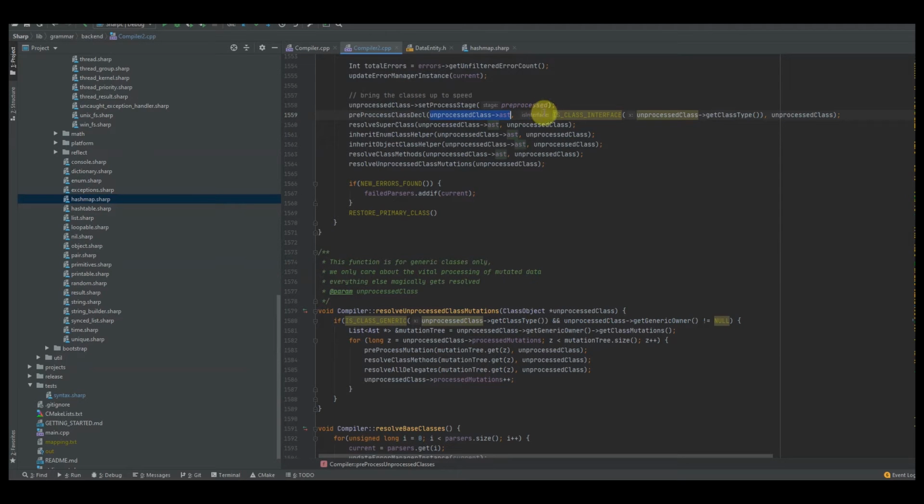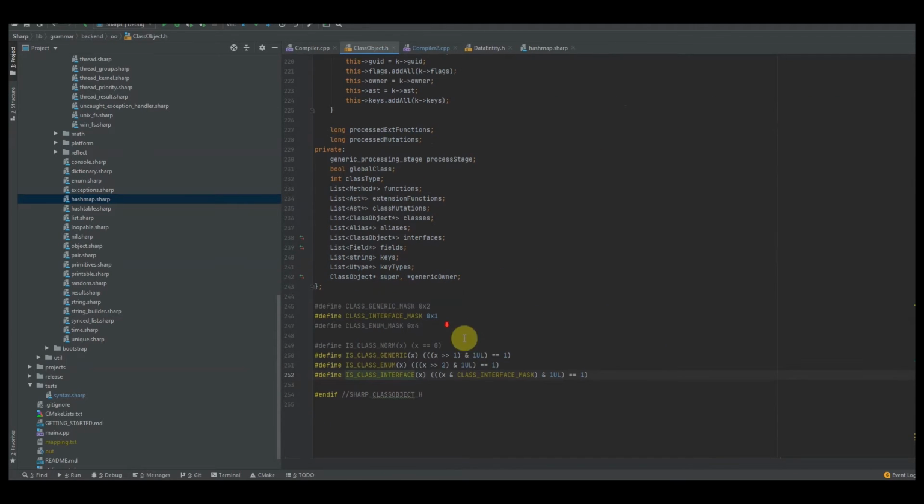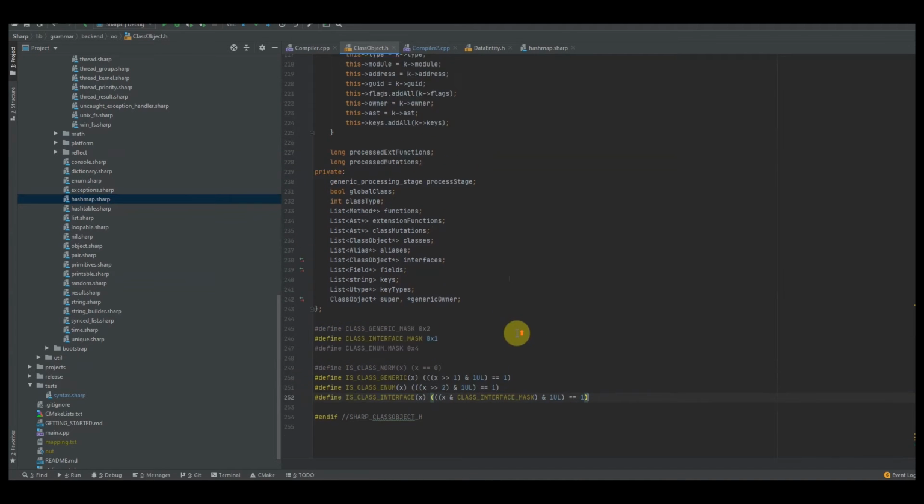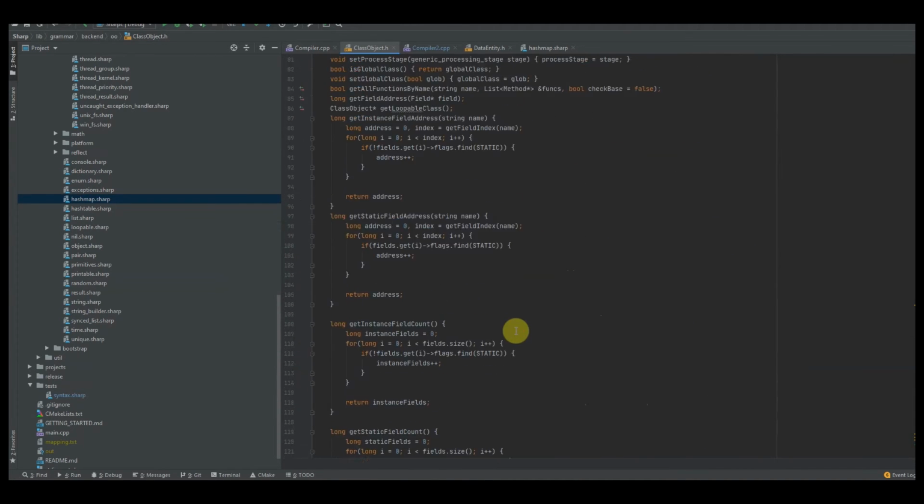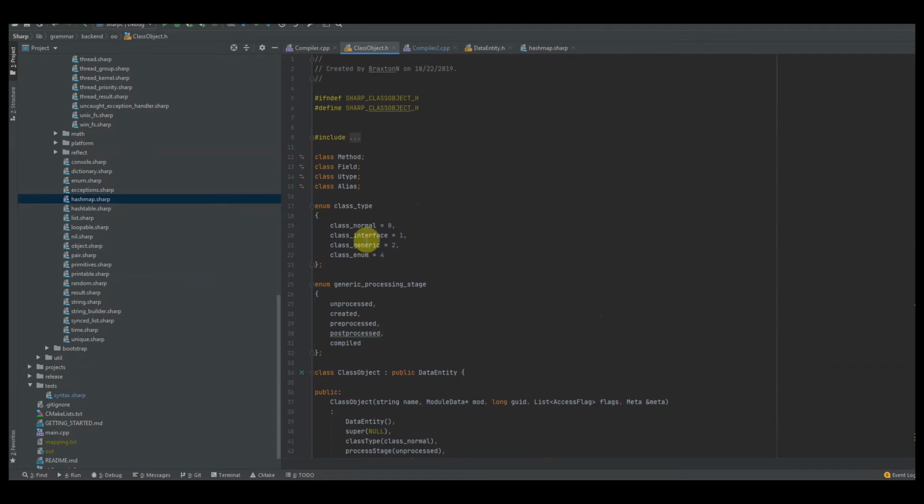So we pass it that, and then we pass it whether or not it's an interface. So we check to see if the class is an interface by getting the class type, and then of course we do our little bit shifting here for the interface bit. And I think interface is the value of 3, I believe. I don't remember. Oh, it's 1. Okay, so yeah, I just basically do a bit shift to see if this bit is enabled. If so, then great.